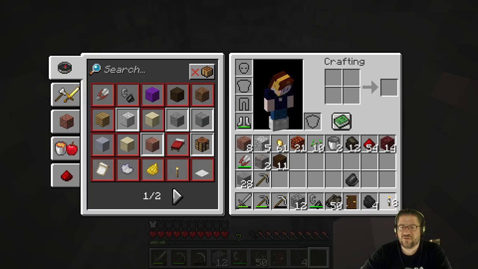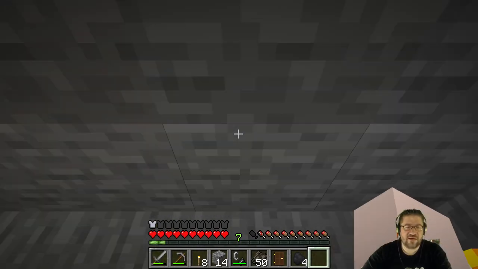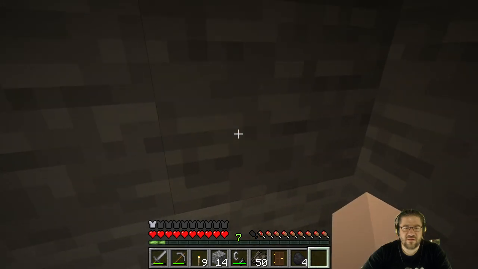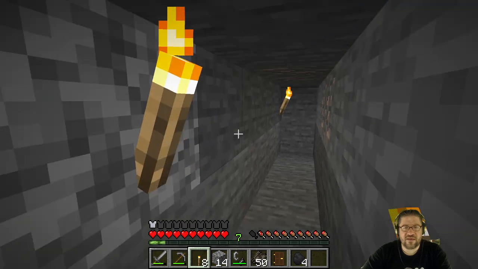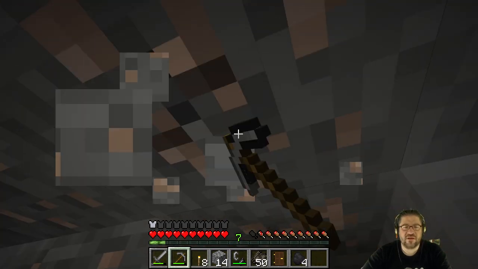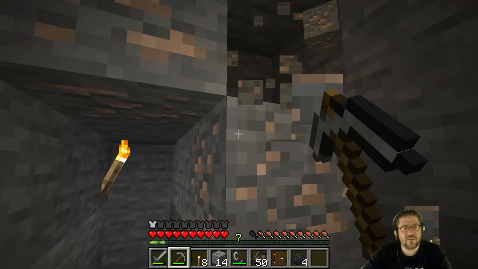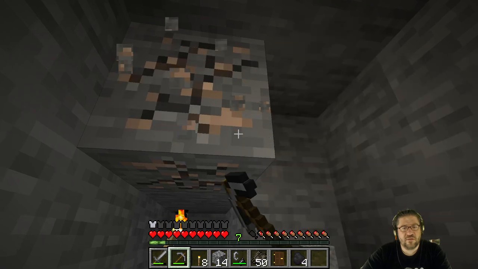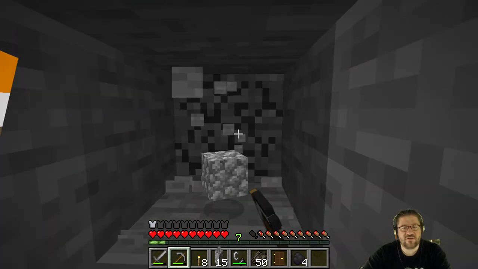And I'm going to switch this to right here and put that away because I don't want to waste it. Didn't I do this wrong? Okay, so these need to go pointing this way. And what that does, it tells me which direction's home. That way if I get lost later, it'll be fine. Man, a pickaxe of fortune would be amazing right now.